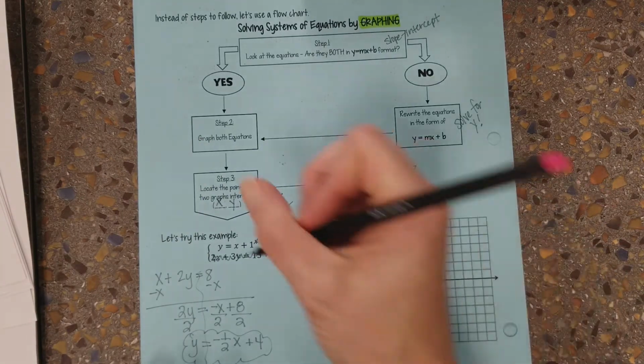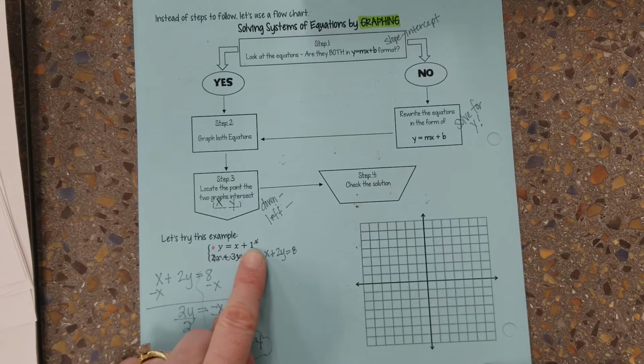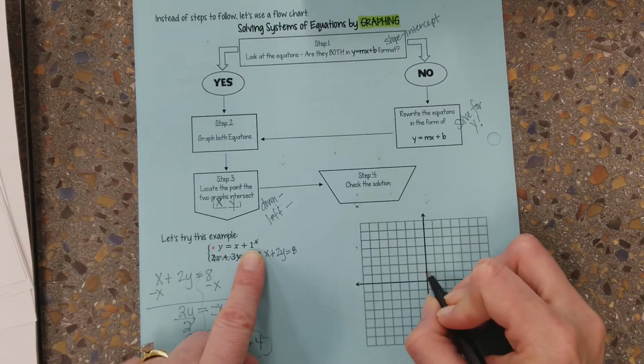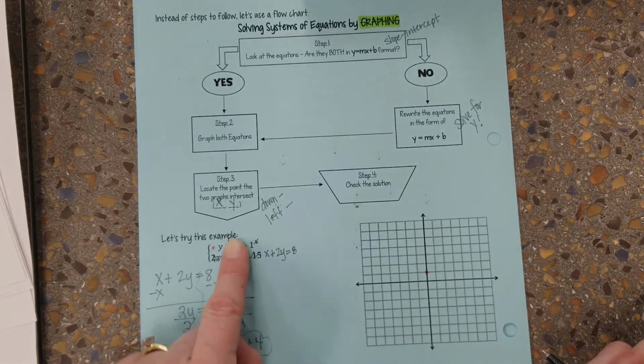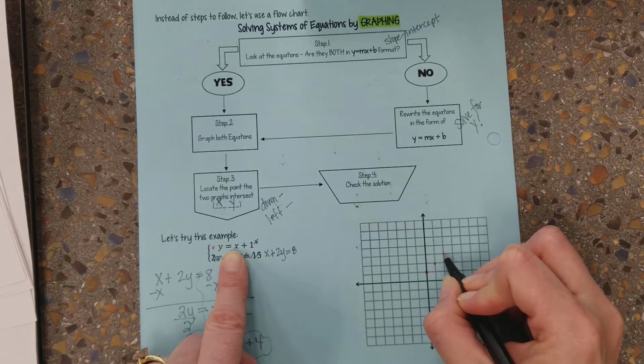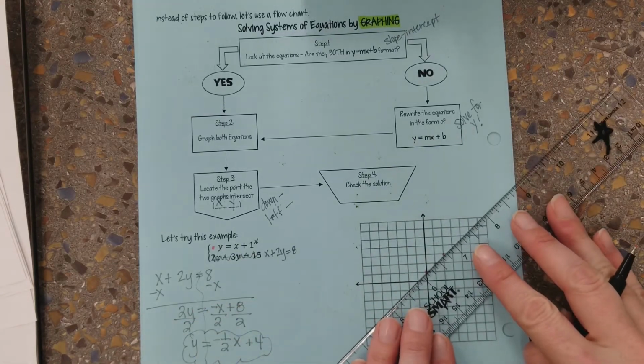So I'm going to graph this one in pink so that you can keep track of it. I'm going to graph this one first. Remember that this number over here by itself without the x is my intercept. So I go up to 1. And because there's no number in front, it's a 1, which means I go up 1 over 1, up 1 over 1, up 1 over 1, just like that. And then I take my straight edge or my ruler and I draw a straight line.